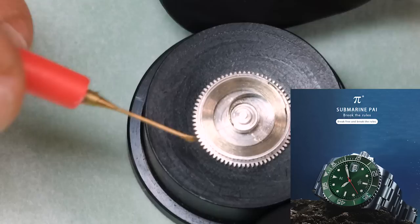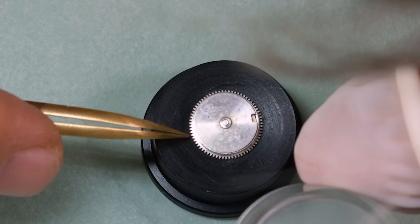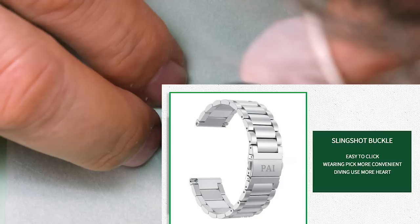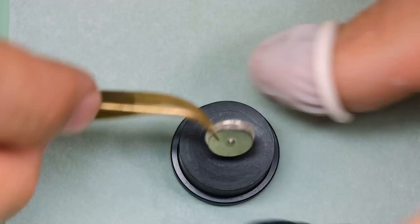There are also some obscurely bad slogans like 'Break the rules and break free' — and there's a lot of Chinglish on that website, like 'diving use more heart' and 'wearing pick more convenient.' It's a pretty sad end for the Pierce brand as such. Of course, the legacy lives on in these vintage pieces, so for vintage lovers among us, we can still enjoy some very nice Pierce watches from the golden days.